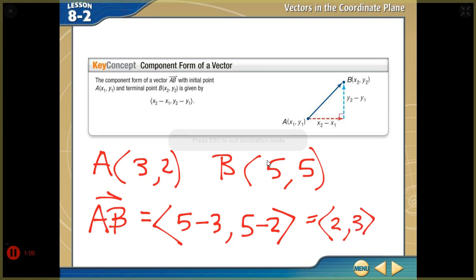If we think about what that's saying, if I was to take my coordinates and actually graph them, if I was to go over 3 and up 2, 1, 2, 3, up 2, there's point A, and then point B is over 5 and up 1, 2, 5. There's point B. That vector is what we just determined. And really what we're looking at is adding up a component. I've gone over 2, and then I've gone up 3, and those are exactly what I have in my component form down here. So it's just another way to think about this as we put it on a coordinate plane and use our properties of ordered pairs.